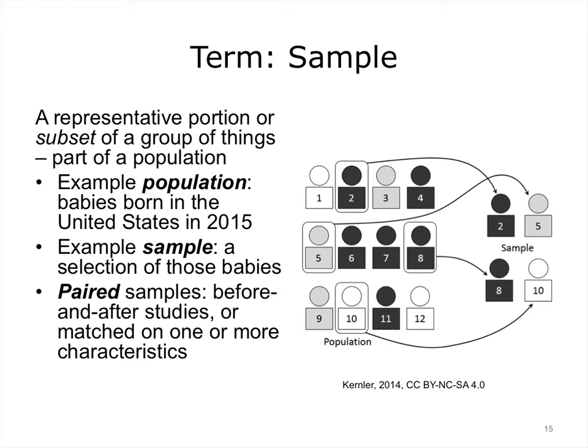Statisticians use a variety of techniques to determine that the sample is representative of the entire population and to determine how big the sample size should be. In this case, how many babies' weights need to be obtained in order to accurately derive the average weight. Paired samples are also used. In this case, the samples are matched, such as the same patient before and after a treatment, or patients with similar characteristics such as age, gender, and diagnosis.